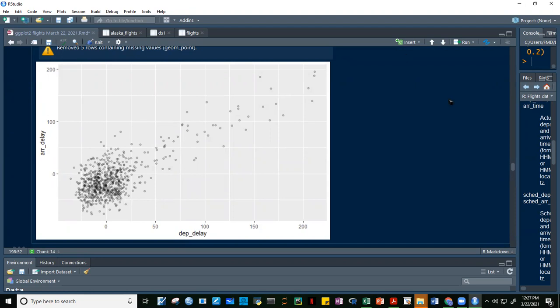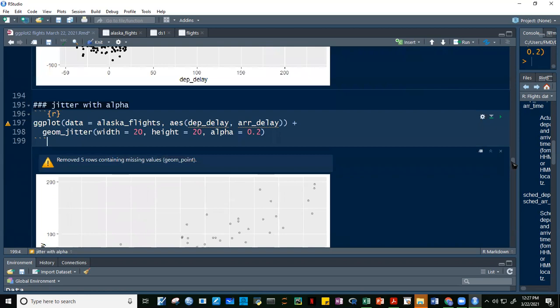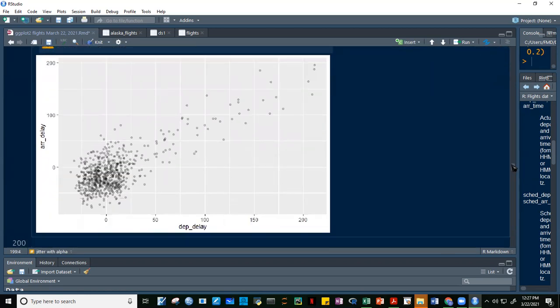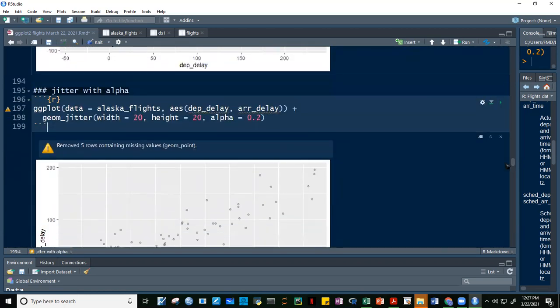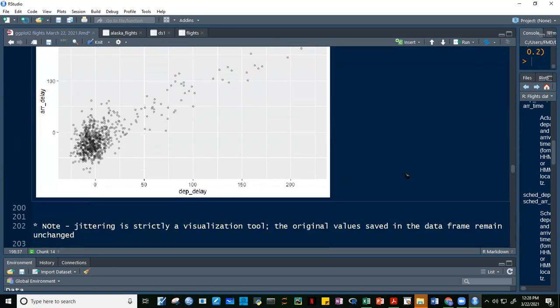Mas konti kasi ginawa nating 0.2 lang, no? Okay? Yung alpha natin 0.2 din. If we decrease this, 10, mas konti lang yung pag-jitter niya. Di ba? Okay?